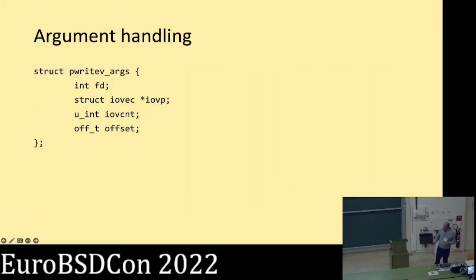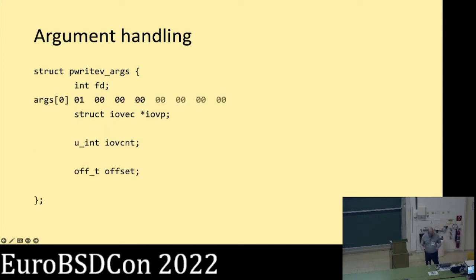Now, let's figure out how we get from that array of integers that we had filled in into this structure. Well, the simple answer is we just cast it, and we commit a horrible aliasing violation, and hopefully it doesn't blow up in the compiler. Someday it's probably going to bite us, but for now we're okay, and this is how it works. So let's see how that maps in.